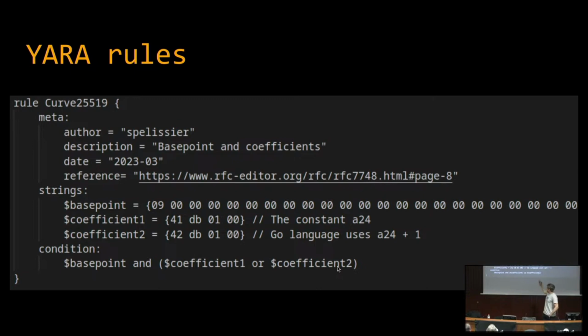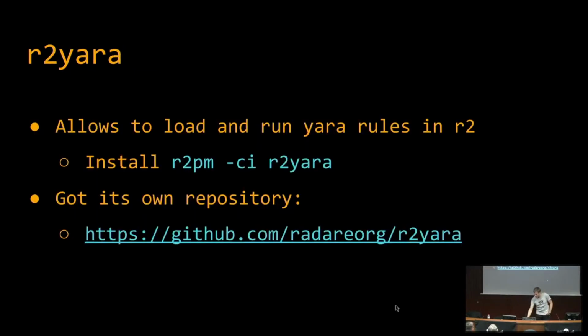The most important part is the condition, where you define the logical pattern you want to match. Here we want to match the base point and one of the 2 coefficients. It's really powerful and will really extend your search capability in r2con.